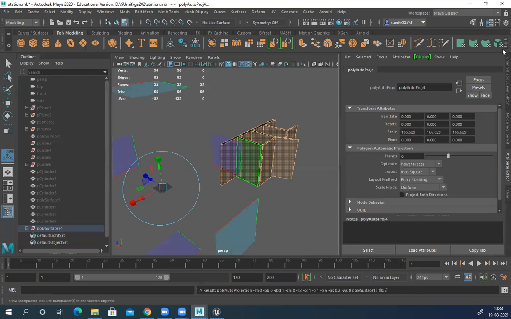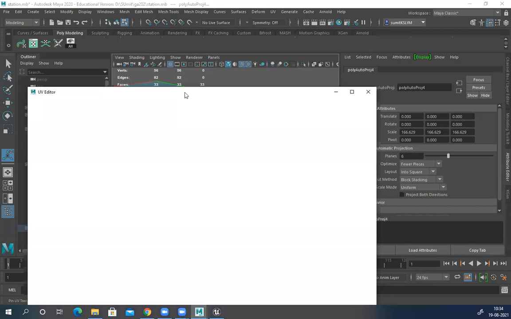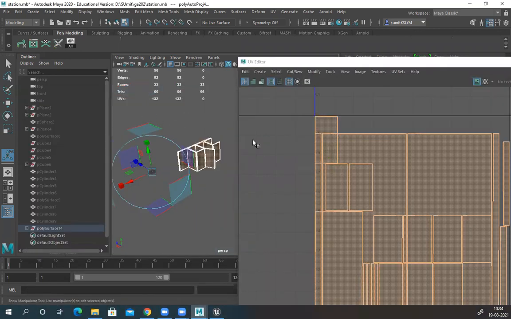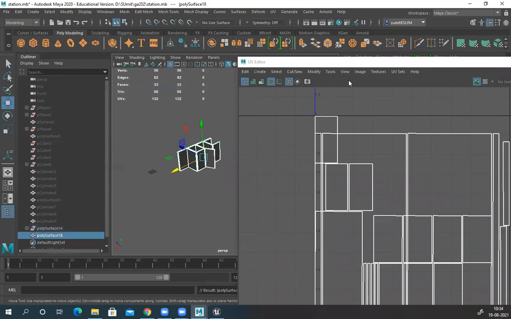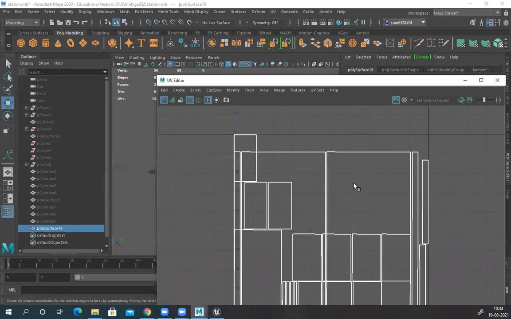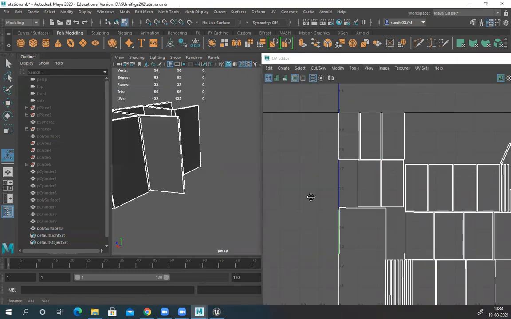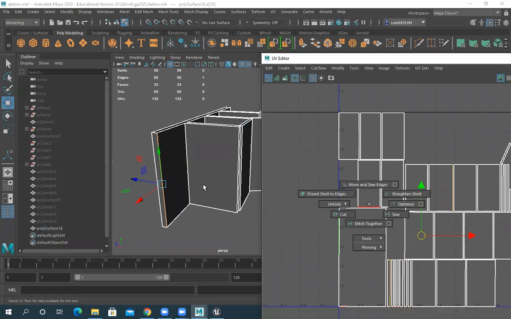Automatic. Select everything. Object mode. Combine everything together. Everything is unwrapped. Now I need to fix them.